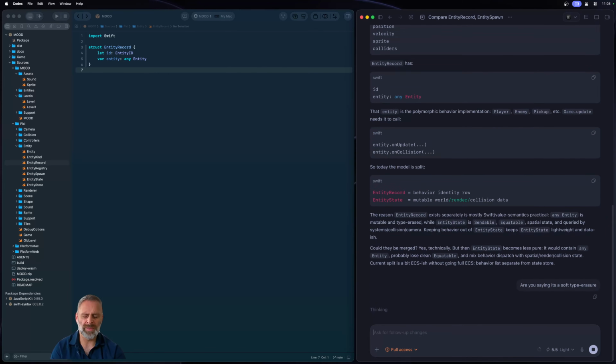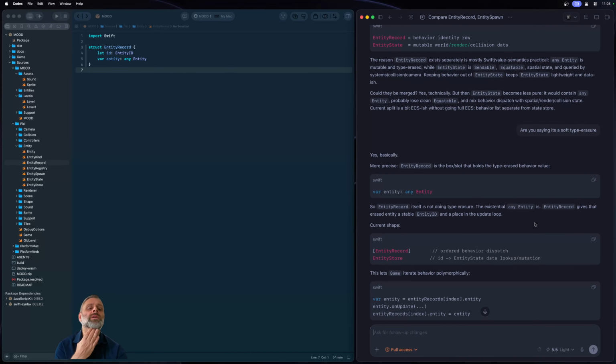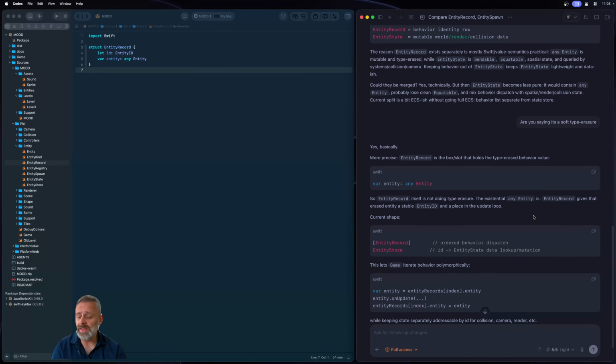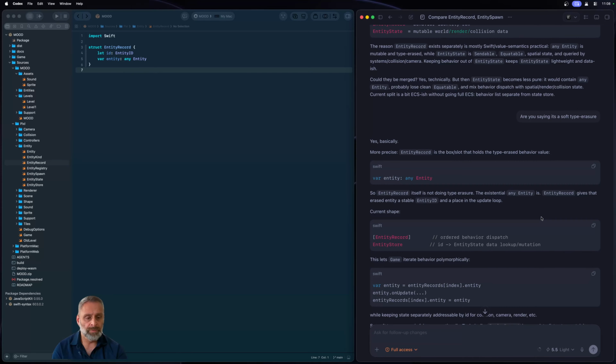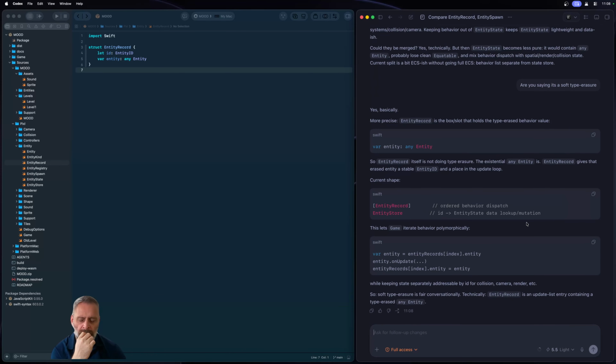I don't think I introduced that then, because I wouldn't have written that. Okay, so it's a box for holding type arrays. Right, so that's a very weird way of doing it in Swift, because it actually holds the entity. I still don't really think I agree with it. And I don't think I introduced that, and I must have missed that. I have been reviewing literally every line of code, but that doesn't mean that I don't miss something, or that it wasn't introduced at a stage where it made sense to me and then later on doesn't. I'm not sure, but it's fine.